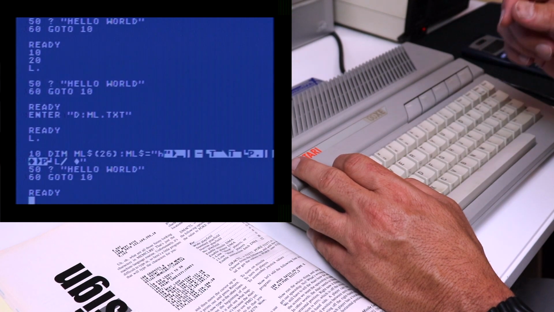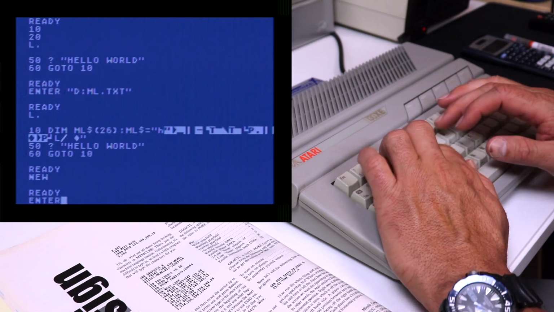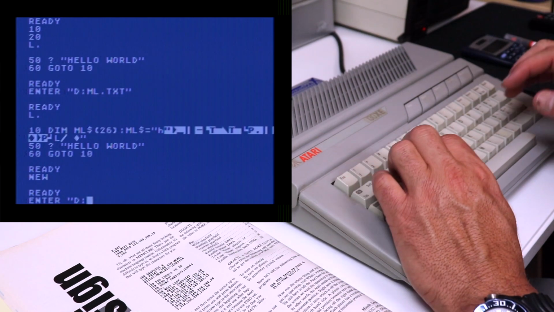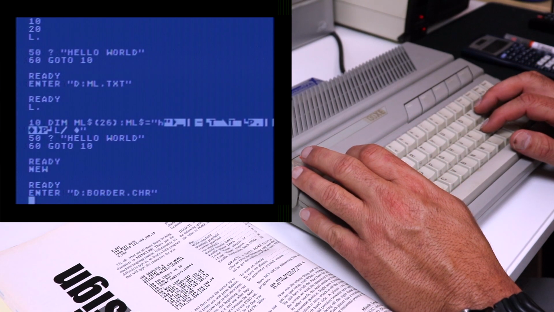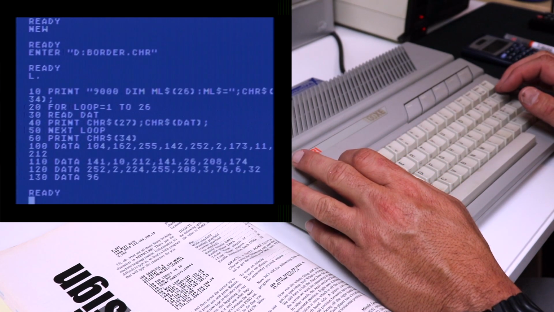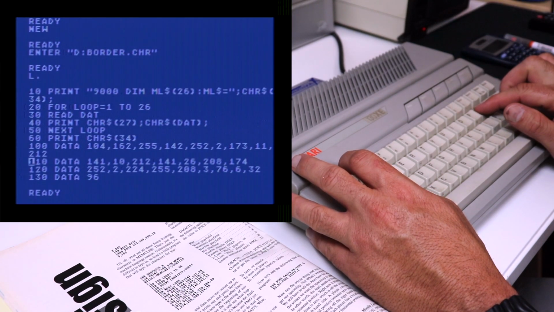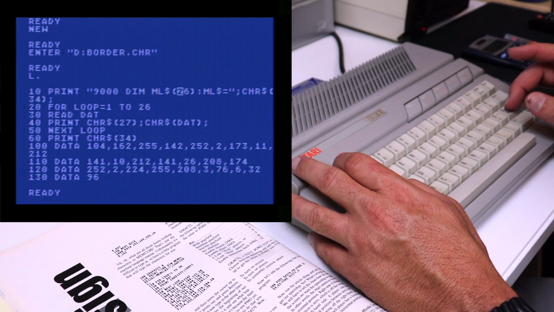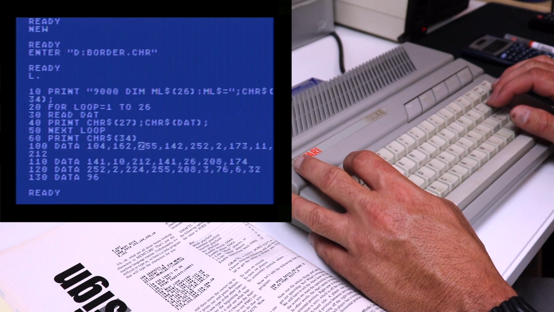So use this program that I showed you, and I'll have a link in the description where you can download this sample code and use it in your own programs. The only thing you'll need to modify to use it for yourself is to change the data statements and the length of the actual string. So if your machine language program is 30 or 40 characters, change it here as well, the number of characters you're going to read, and then insert the machine code characters down here at the bottom.